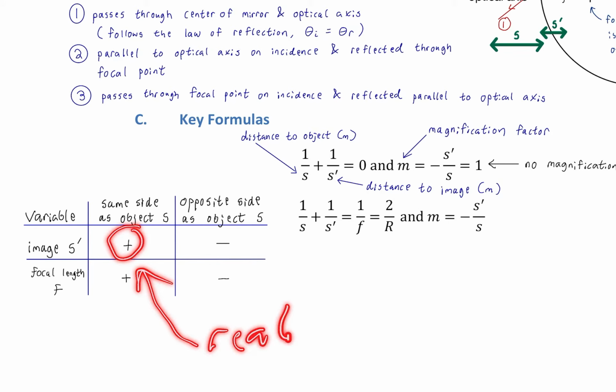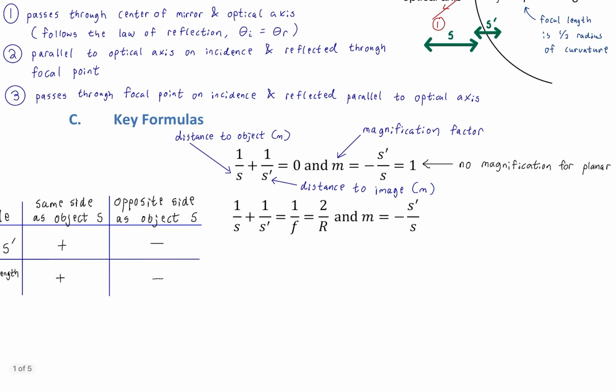Okay, so positive means real. But there's another way to tell if an image is real, and that's if it's inverted, which means it has a negative magnification. And these are the sign conventions. You guys stick to me. There's no reason to be like, wait, why does negative M mean real image? It just does. It means that all real images are inverted. Okay? And the M, really, the negative, you should think, okay, flipped upside down, it makes sense that's defined as negative. It doesn't have to be, but that's the way that we do it. Okay, that's the convention.